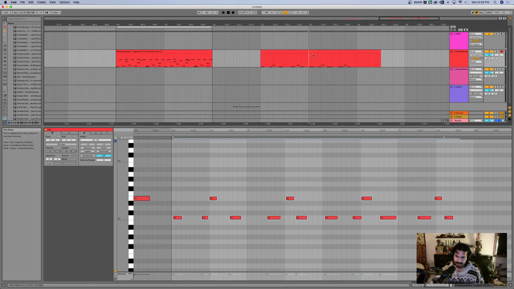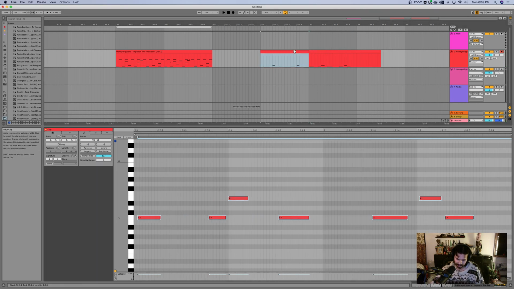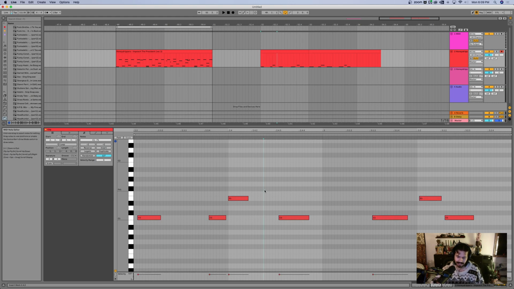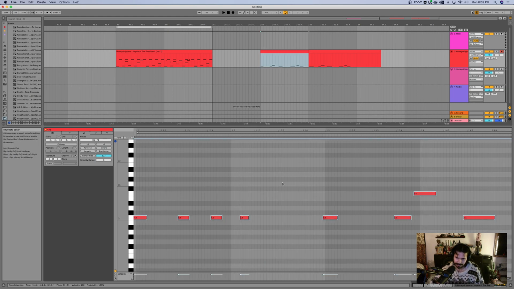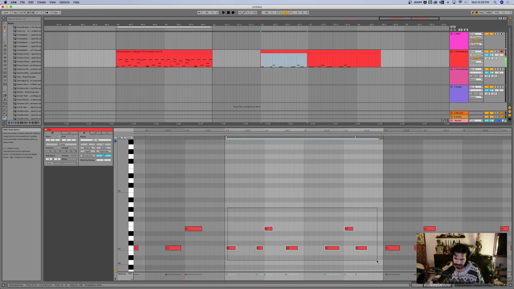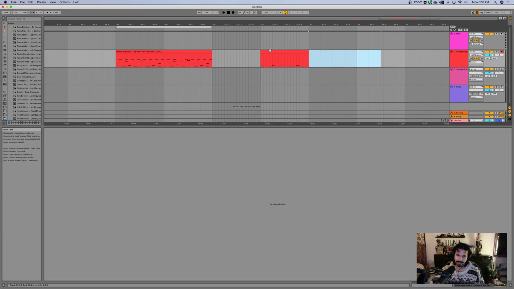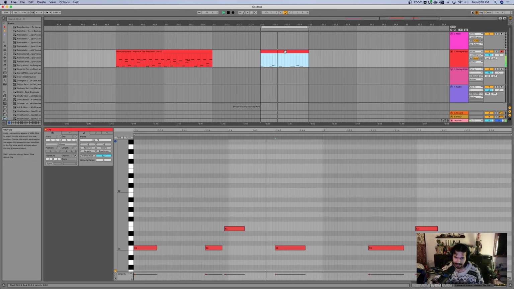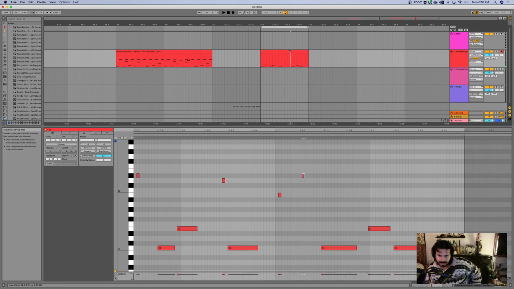So it can be good to just cut a certain bit here using Command E, then hit Command J to consolidate that, Command A to select all, and we can just, oh, no, it's still there. Weird. Okay, well, you can select them all with your mouse and move them over with the arrow keys. Right, get them a little more in time. So that's a fun thing for getting that. Then you can add to that, right? You can add to that, etc.